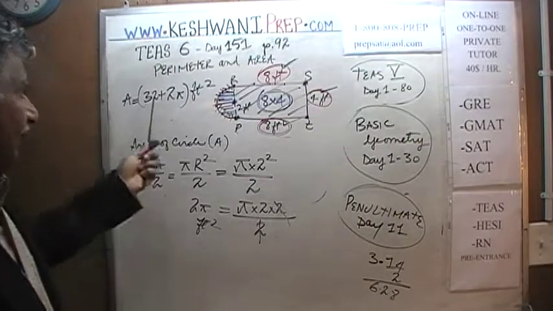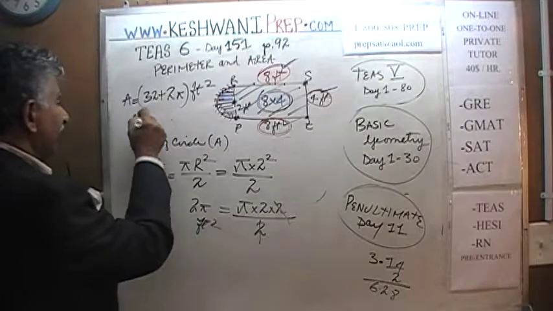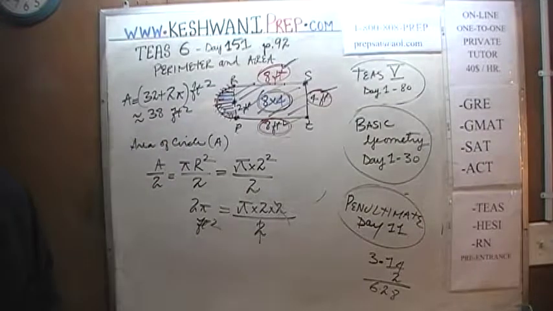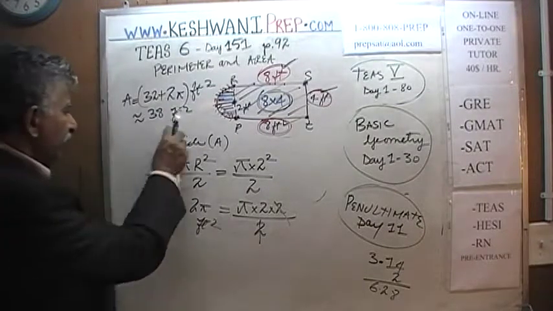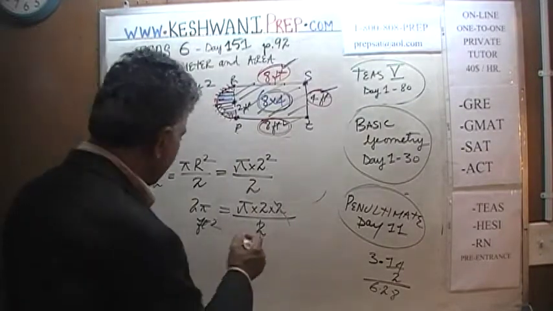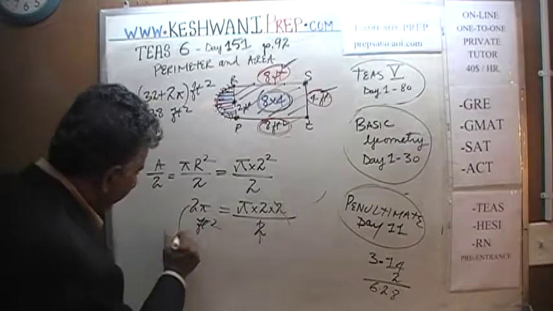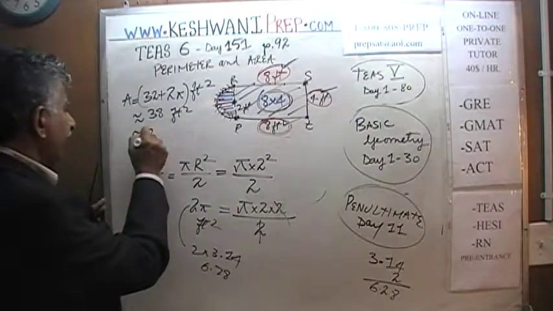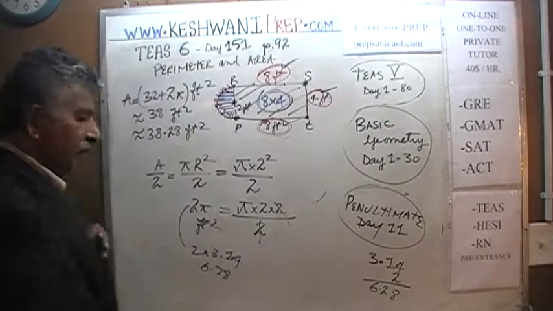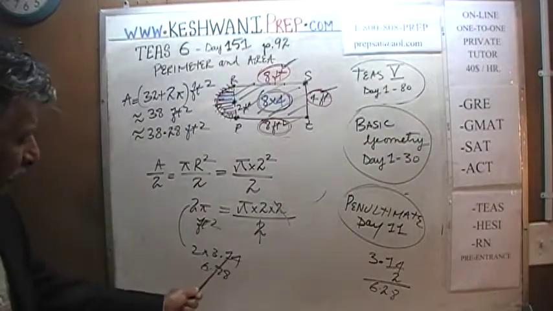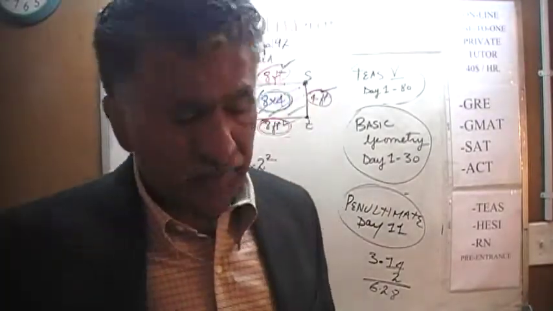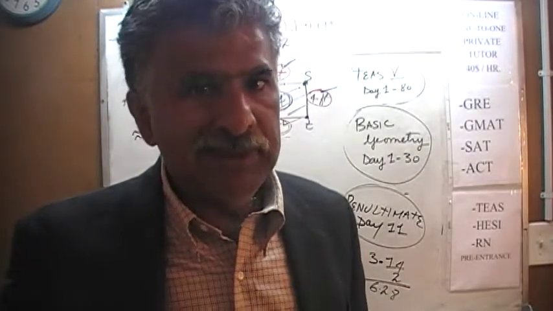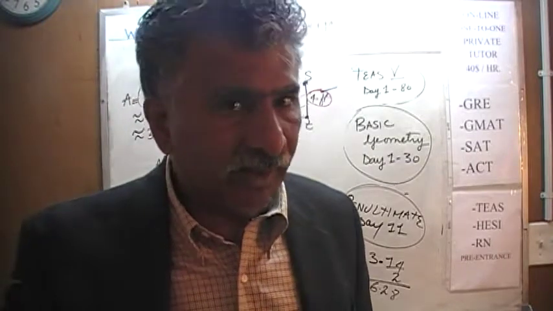And this part was 32 square feet. So the total area is 32 plus 2 pi square feet. Do you understand? You can leave it like this if you want to. Or you can do the approximation. You can say that it's approximately 2 times 3 is 6, 6 plus 32 is 38, about 38 square feet if you like. Or if you want a little bit more precision, you can use 3.14 just like we did before. Because you see it's 2 times pi. So 2 times pi is going to be 2 times 3.14, which is 6.28. And so you could say it's approximately 38.28 square feet. Why do we still use approximately even though we're using 3.14? Because even 3.14 is not the exact value of pi. We have talked about it before. Nobody on the planet knows the exact value of pi. It cannot be gotten. It cannot be calculated. Because it never ends. It's an irrational number.